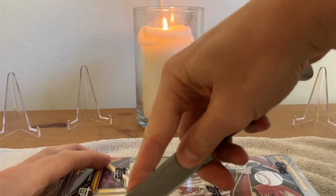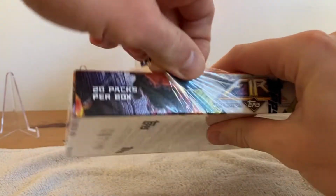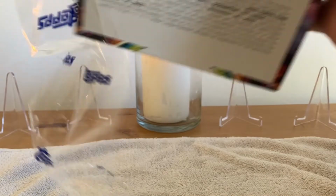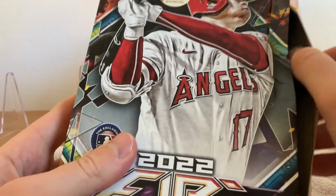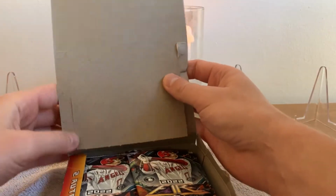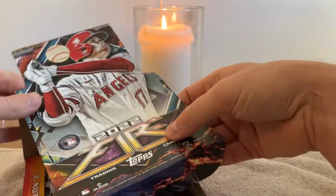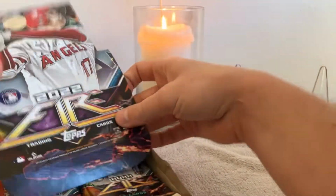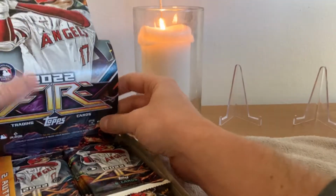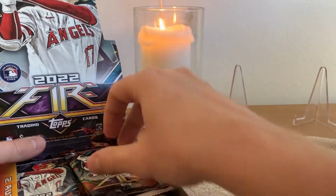Let's go and just give the cut right at the place of the dent. Let's just dig in to where we need to focus. This box is dented. Target, if it's damaged, I got the video to prove this right now. But if it's got pure fire, ain't nobody gonna complain. So with that being said, let's see if I can still get the box itself to operate the way it's supposed to. It's a little wonky with it all, but we're getting there. That's the fun part of a hobby box, is getting the setup. We got it. The dent's not gonna stop us. And we got our packs right here.